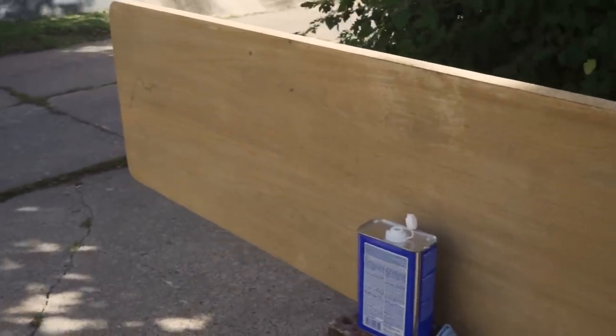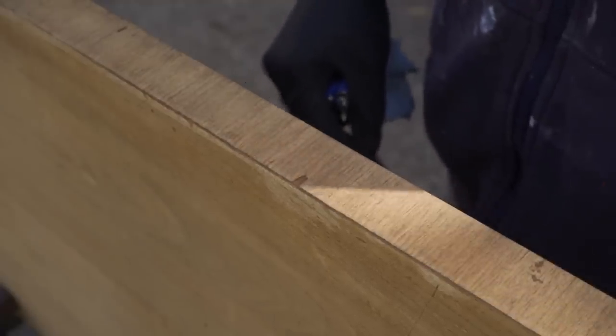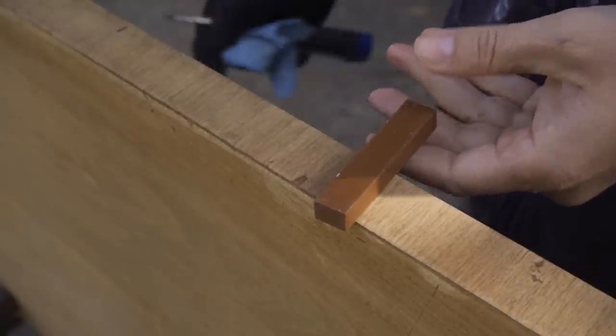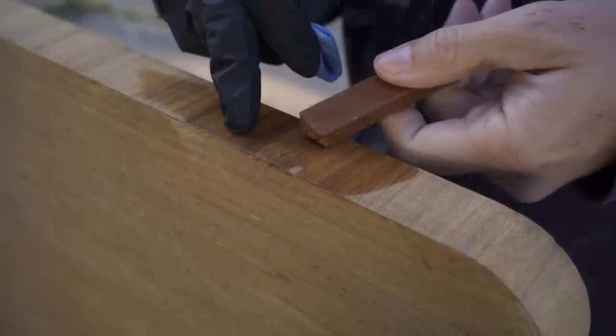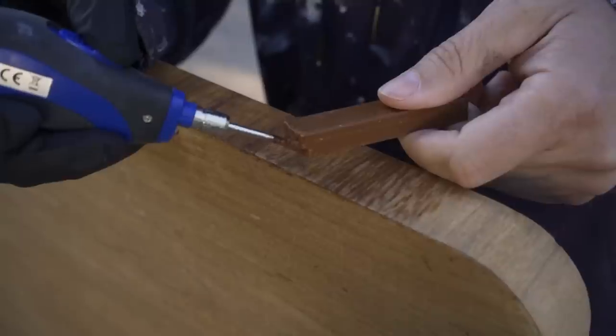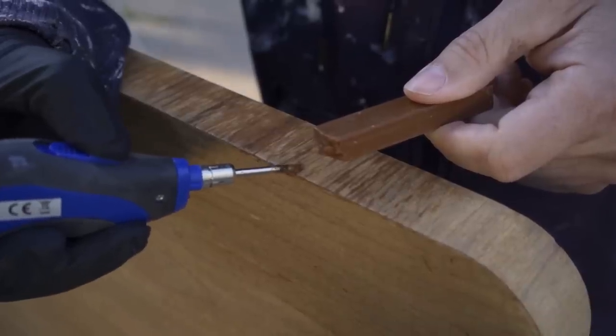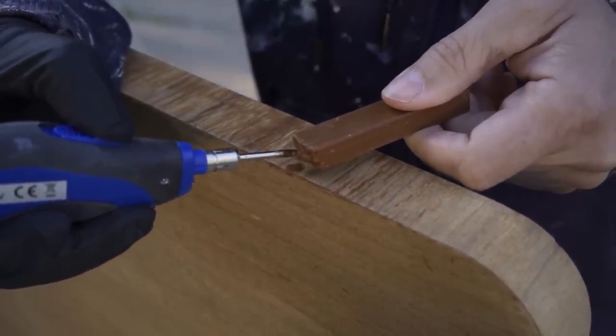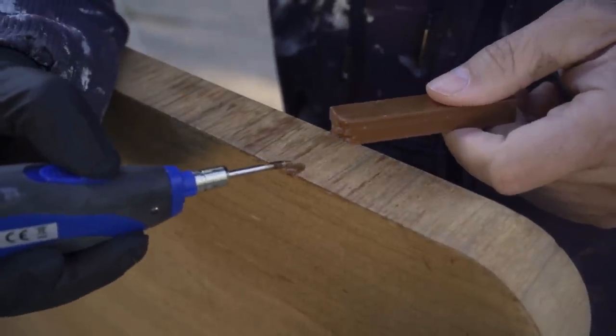The oxalic acid has done its thing. And I cleaned off any excess oxalic acid and let it dry. And now, before I do anything else, I want to fill in these areas where there's chipped veneer. And there's a bunch of these on the top. Instead of cutting out little pieces of veneer to fill all these chips, I'm just going to use one of these hard fill sticks. And first, I'm just going to wet it down just to get the true color of the veneer. And this looks like it's going to be a pretty good match to that. Then I can just melt it in there. Then I'll scrape off the excess.